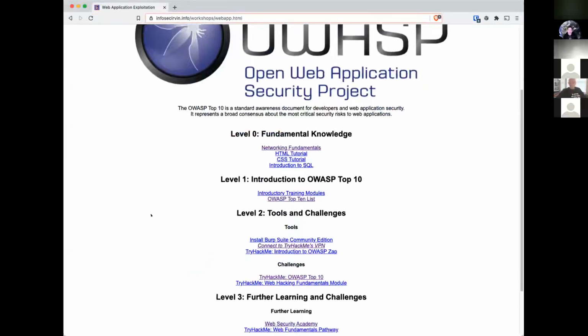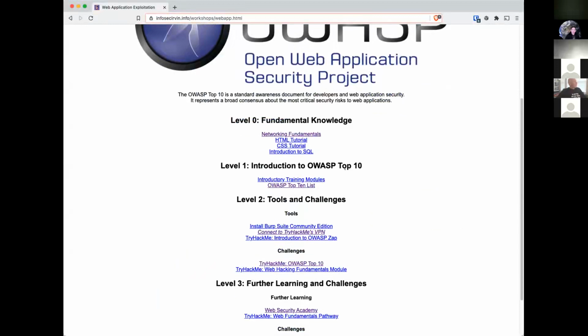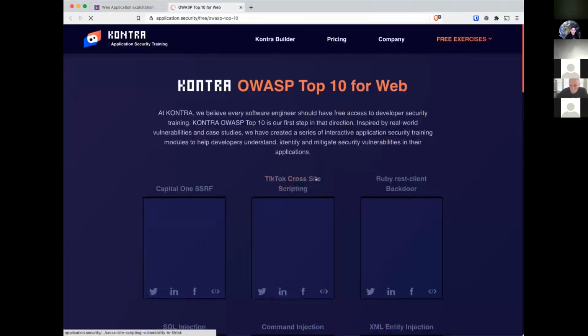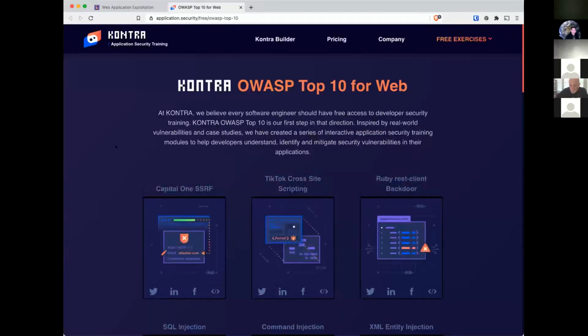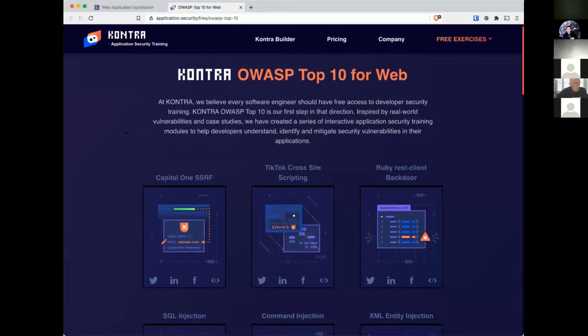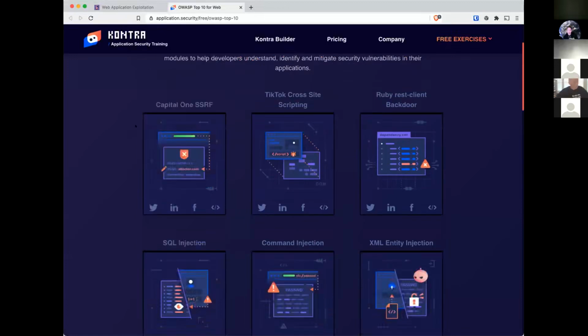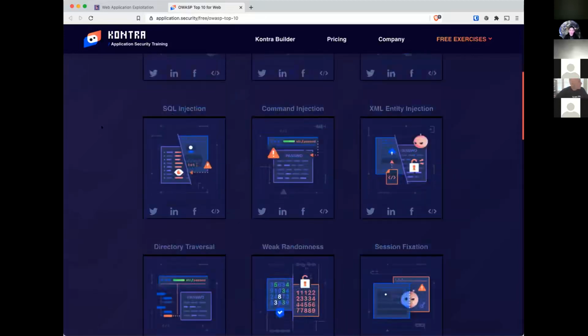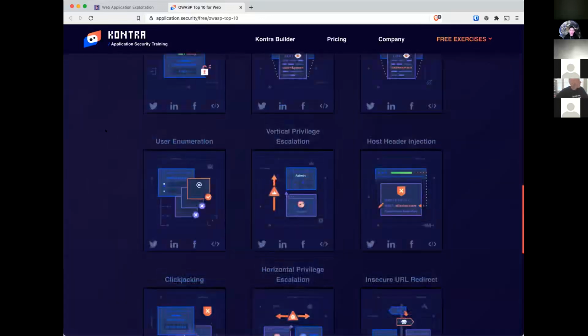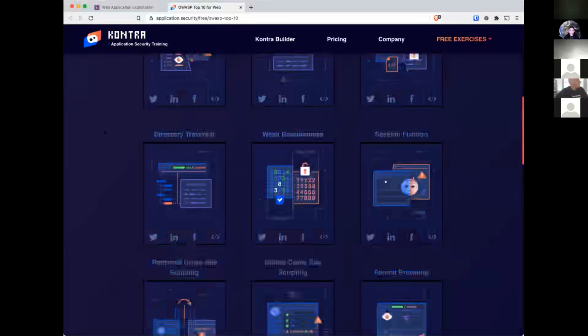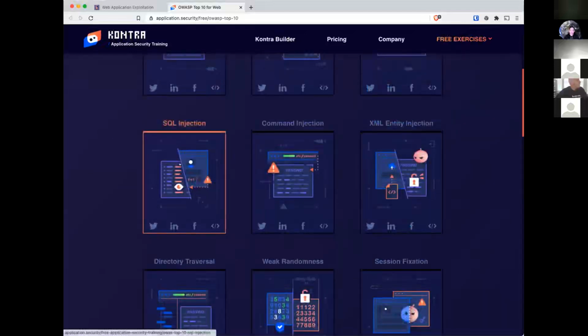Then off to the site. We are going to click on introductory training modules first. So again, from this site, click on that, and that will take you to this. Instead of going with the list and talking about that, let's actually do it so you have some hands-on into what we're going to be doing. And to start, let's go with, I believe there is a SQL one in here. Let's go with, here it goes, SQL injection.